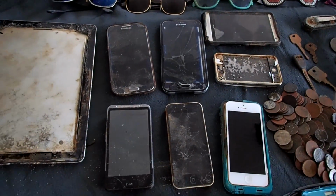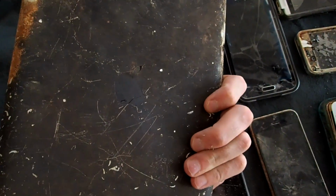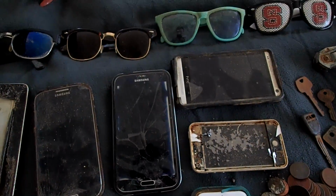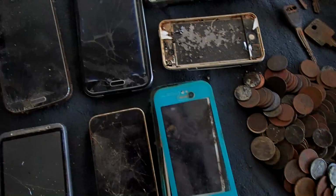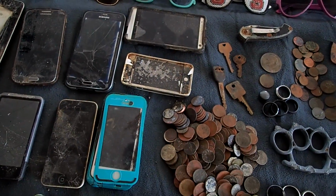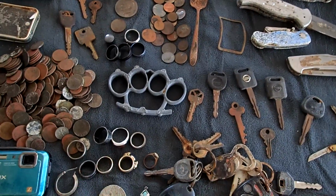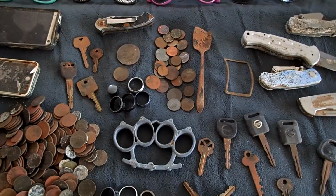We have some cell phones, an iPad. You wouldn't expect to find that. Crazy. This one's an iPhone. None of these here work. I did find one that was still on last summer, and I managed to get it back to the owner. But that's pretty much all the stuff I dug, besides the cannonball and a bunch of horseshoes and other old odds and ends like that. I have about 20 pounds of fishing sinkers in a bucket. So you do find a lot of trash while you're out there in the river, but you can't give up.